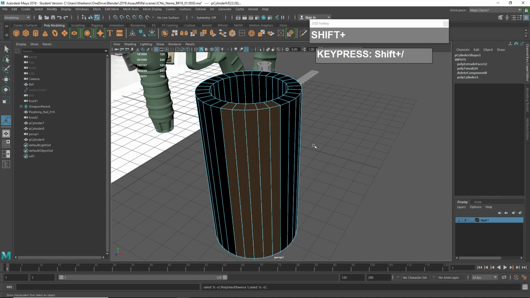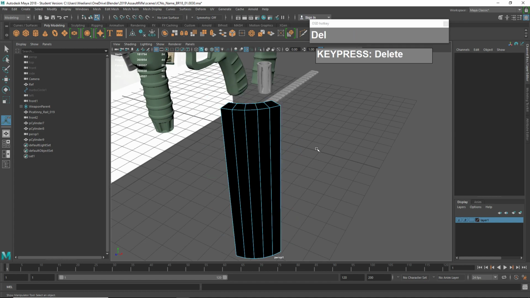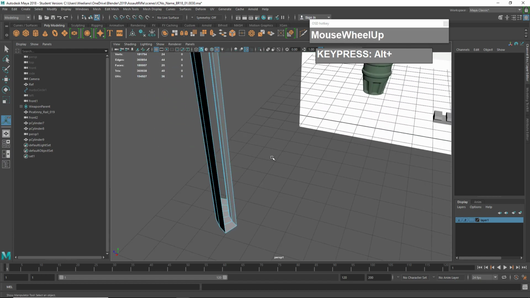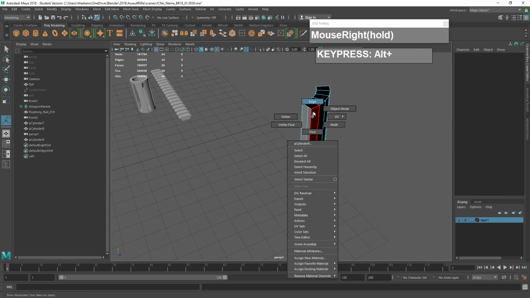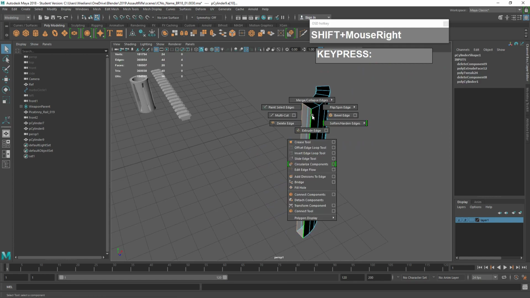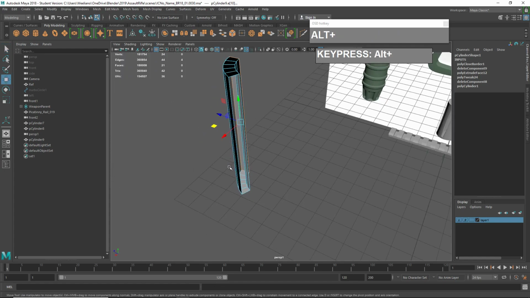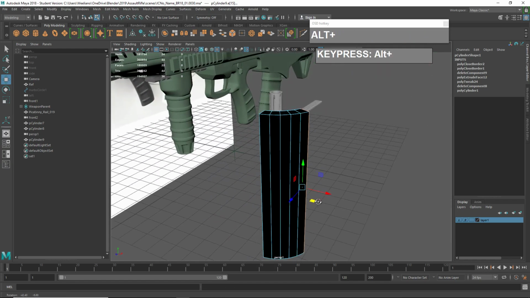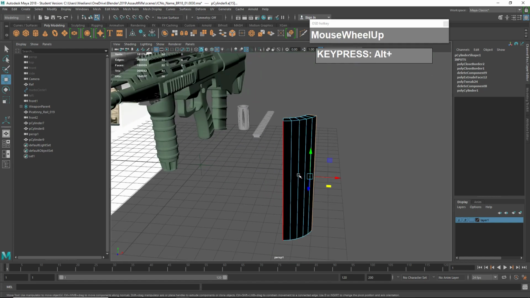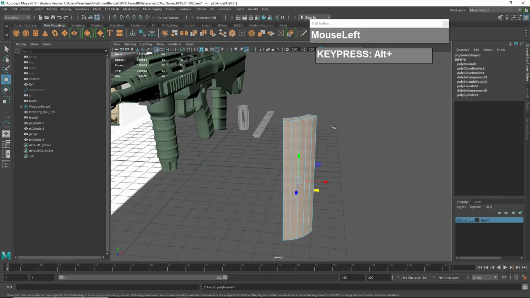And then you want to inverse the selection, so press Ctrl Shift I to inverse the selection and then press delete. So now we have this section. Don't worry about the color of the faces because they are reversed. We can fix that later on. So now select the open edge on the sides, and then we're going to fill up the hole. Shift right mouse button and then fill up the hole. Once you have done that, we can reverse the faces. Select by double clicking on the face, then go to mesh display and reverse.